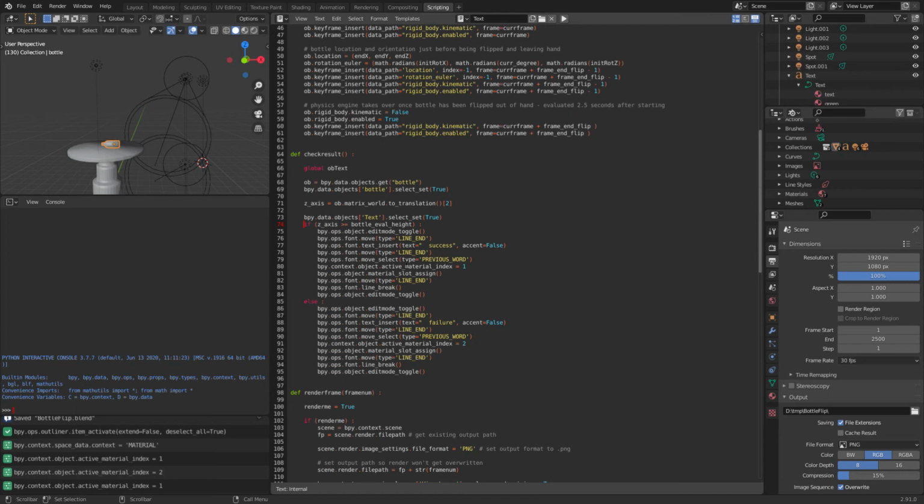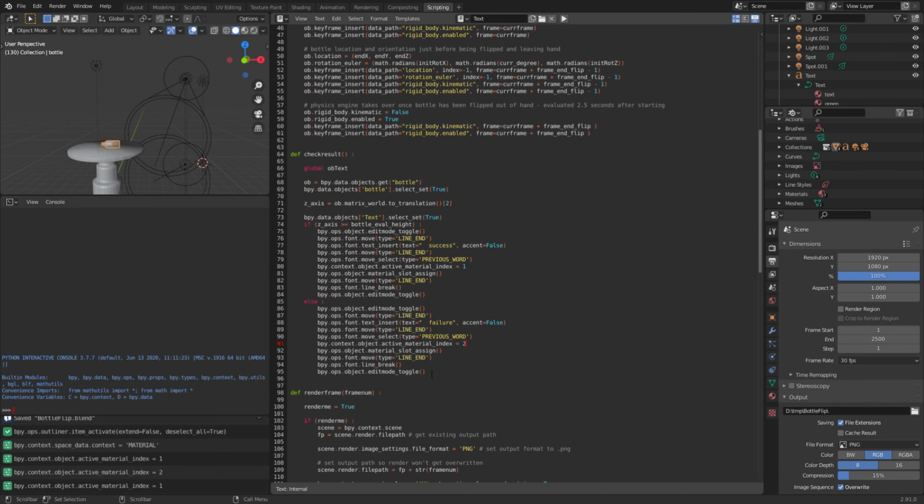And one of the tricks here is, as you're building that result board on the screen in the text object, if you want to change colors within it using Python, you need to flip to edit mode, which this toggle will do if you were in object mode initially, and then work with the text that's in there to add it, insert it into it, and then select it, and then define the color. So in this case here, I'm defining it to either 1 or 2 based on a success or failure being green or red. And once I've added the result to the board, I'm then selecting it and then assigning the material color and then backing out.